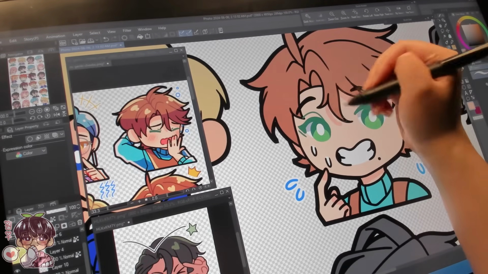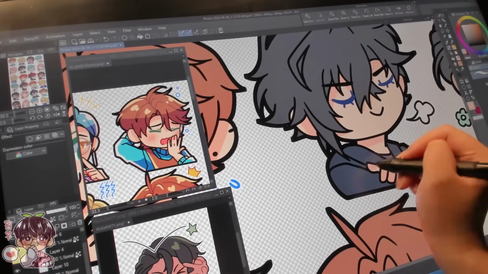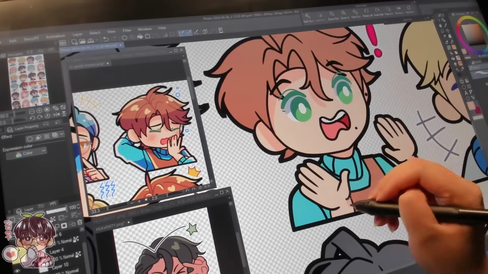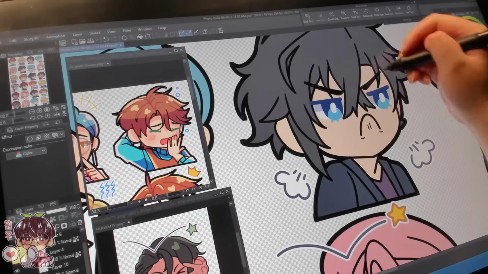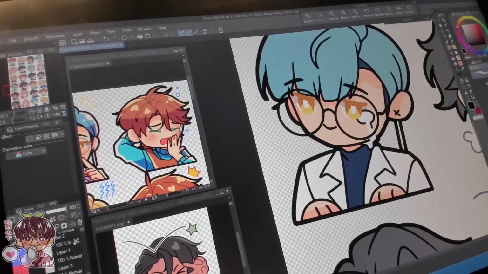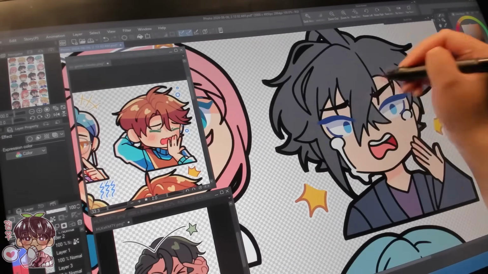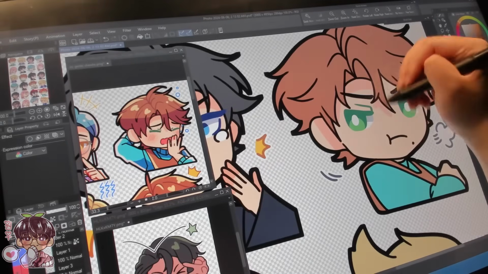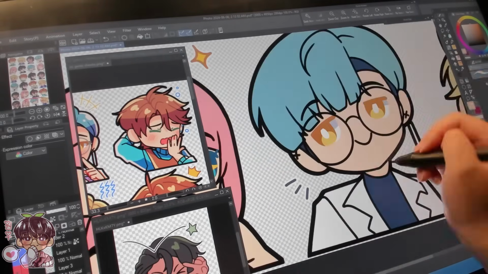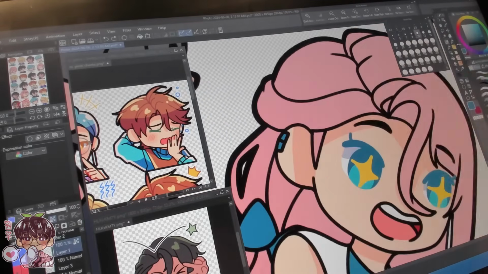But for the most part, I want these to still look quite bold. At this kind of scale, and with how I want them to read if they become a little bit smaller, I want them to read very clearly. So there's not really a need for me to shade everything with a soft painterly method, if that makes sense, because a lot of those details would get lost and it just feels like a bit of a waste of time, and would only benefit me if I'm looking at the chibis up close.